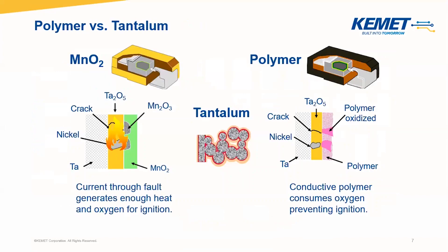But first, let's go back to basics. What is tantalum technology and why do we have tantalum polymer technology on the market? Both technologies have a similar anode — it's a pressed porous pellet of tantalum. So both technologies are tantalum based, but we call polymer only 'polymer.' This porous tantalum allows also a high surface area, and this is how relatively high capacitances can be reached. Also, the dielectric is the same — we have tantalum pentoxide for both capacitors — but the difference is made by the polymer.